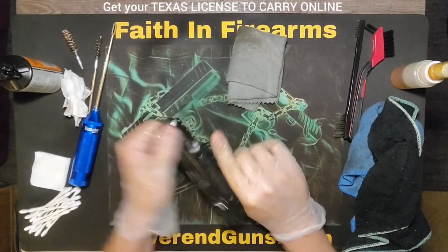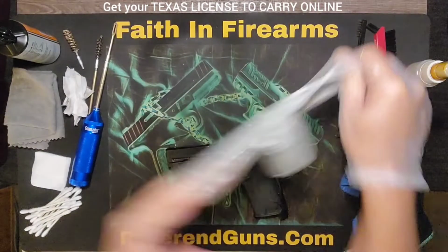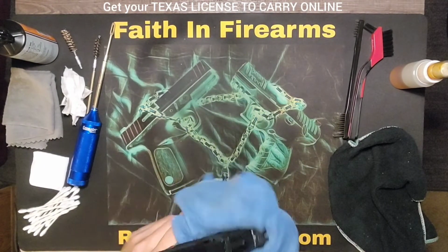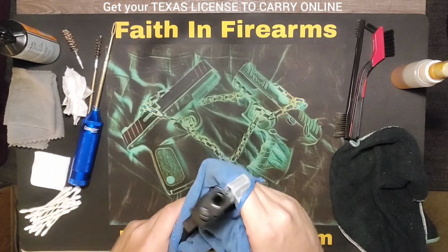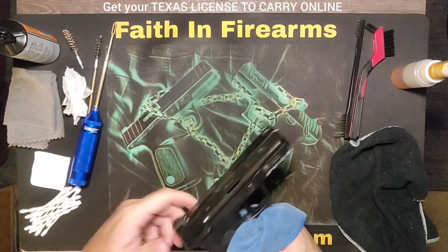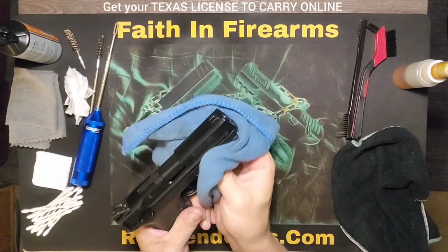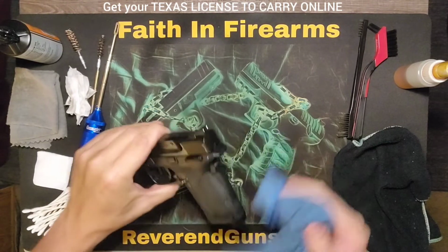Alright, we're going to do one more little wipe down here. I like to take my gloves off for this because I don't like getting anything that was on the gloves on the gun. Get you a clean rag and do one final little wipe down. Get a nice little buff. Everybody likes a clean gun. Clean guns always look really nice.